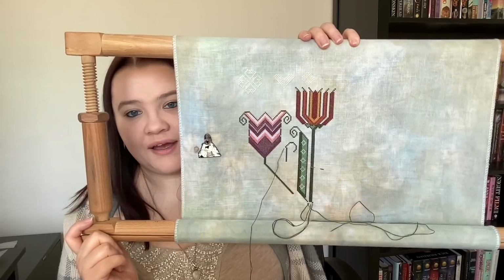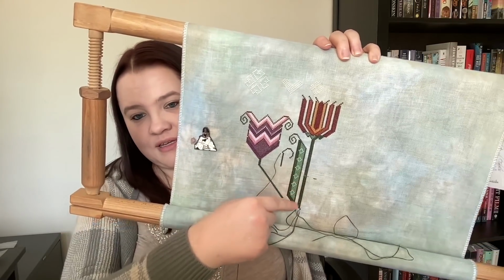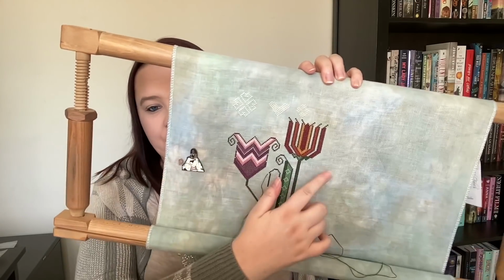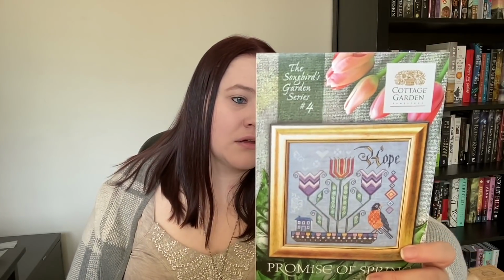So that is what I am currently working on. And this time I have finished the leaf and brought this down. I'm hoping to get the other of these flowers done. Like Have Faith, this is using the DMC, and these colors are turning out way, way bold. The cover is stitched on a 36 count with 1 strand over 2, using the called for threads. And mine is on a 32 count with 2 strands of floss. So it's almost doubly more saturated than this cover image.